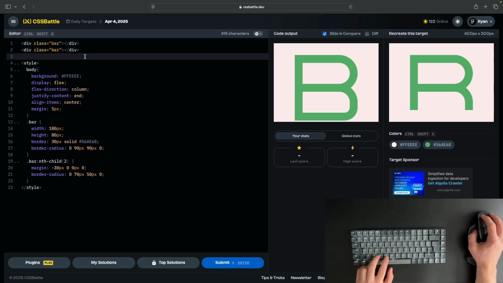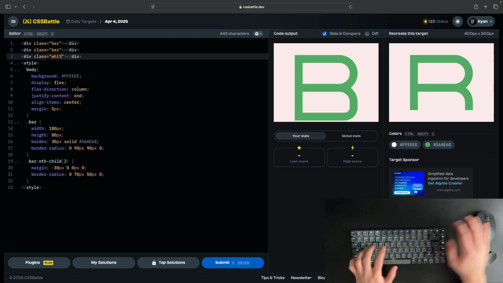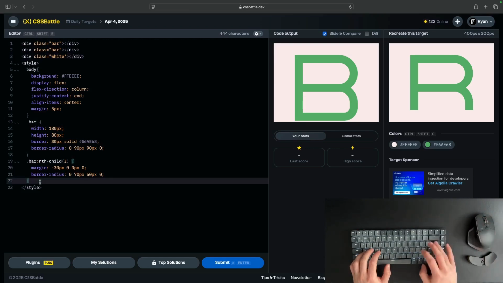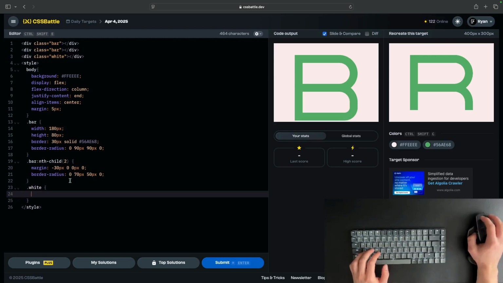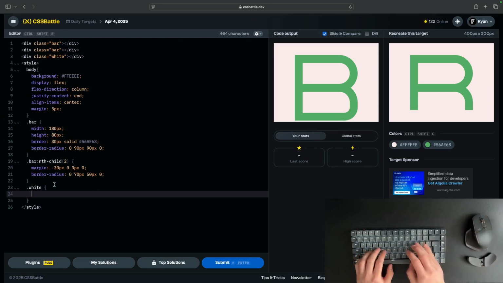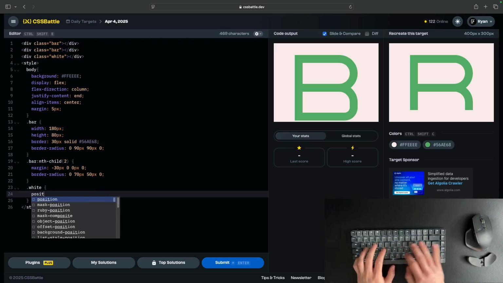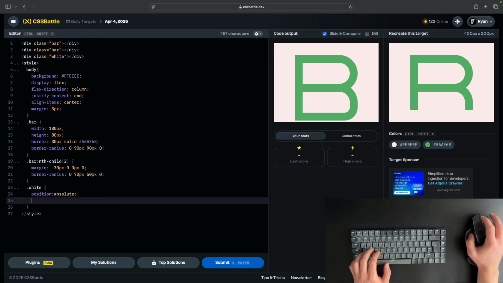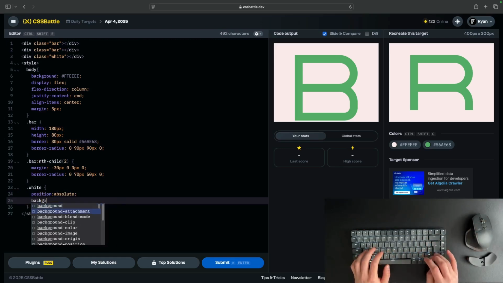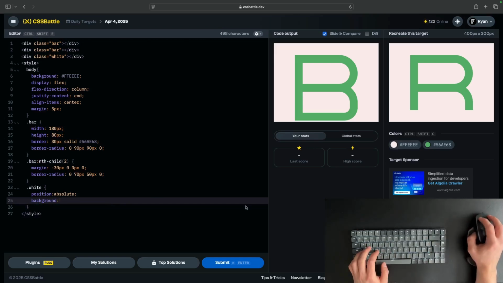Yeah, Command C, Command V. Let's just do this one as white. Dot white. I'm going to position this one as absolute. Now we can set the background to white.